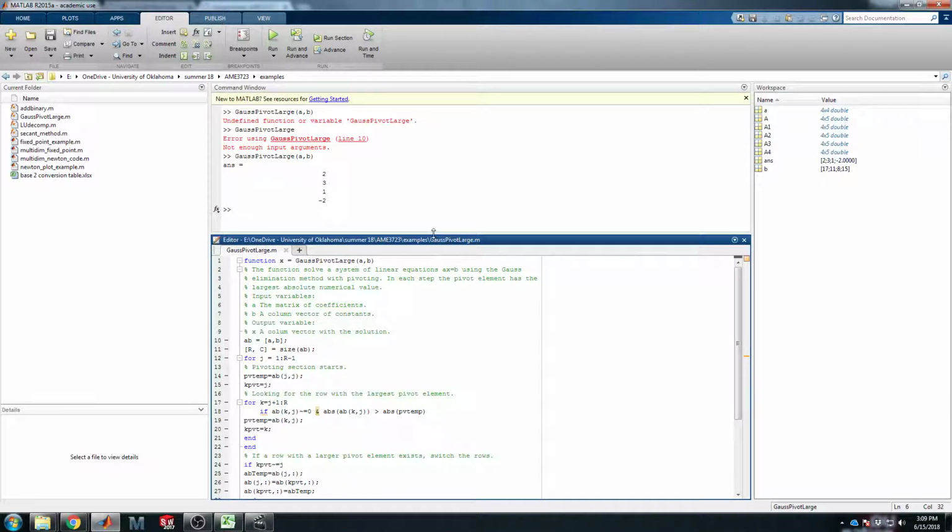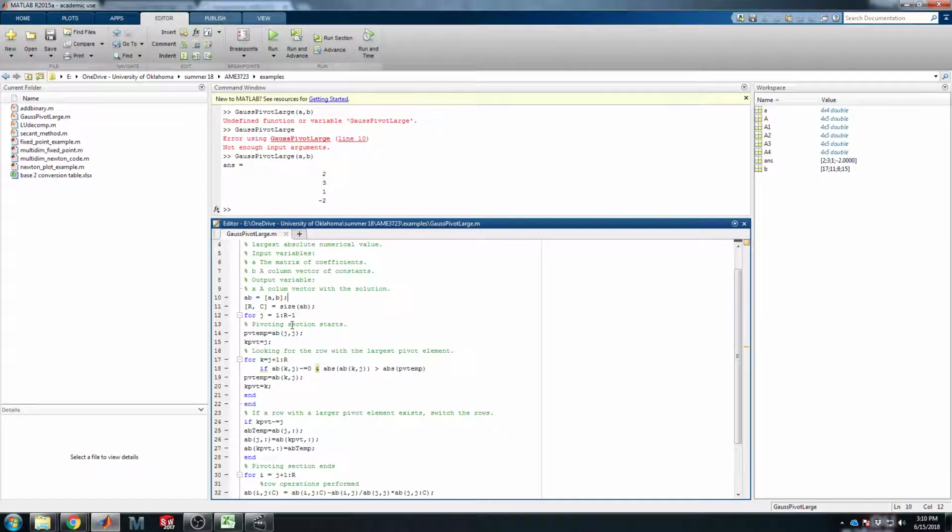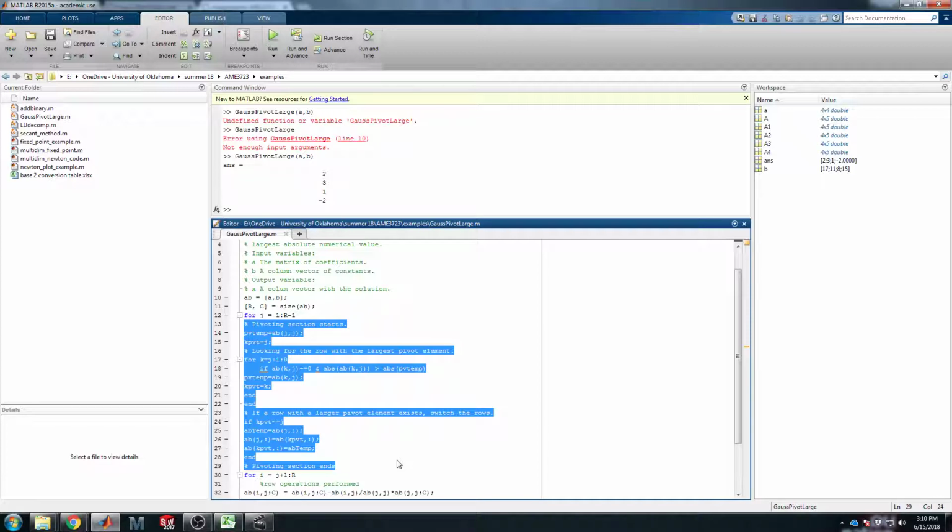If only everything in life was that simple and required no explanation, but the point of the class is to teach you what's going on. So we've shown that it works. Now why in the world does it work? They went in and first joined matrices A and B, essentially the same as horizontal concatenation, saved the size into variables R and C for row and column, and then the pivoting section, the whole code that handles switching rows around.